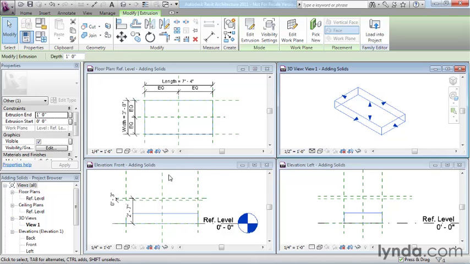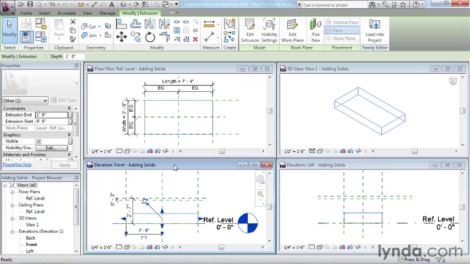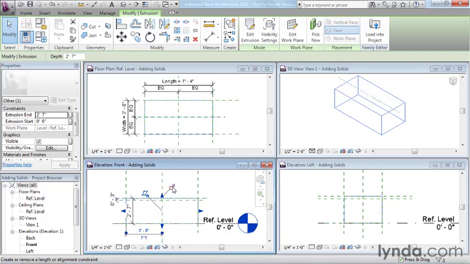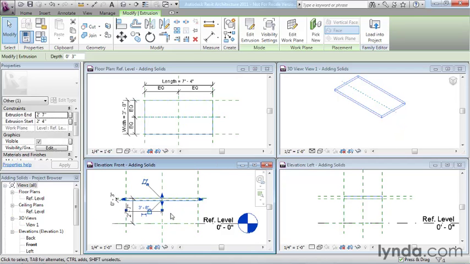Now, all we have to do is I'm going to come over here and click in the front view. I'm going to grab this top shape handle and drag it up and snap it to our top reference plane and then lock it. And then I'll grab the bottom shape handle, drag it to the bottom reference plane and lock that as well. And so that moves our slab of material up into the air.